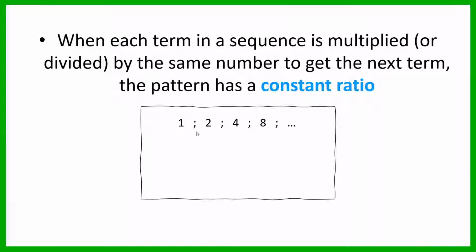So in this one, I can't just add the same amount every time. If I add 1 to get 2, then I can't add 1 again and get the next term. It's not going to work. So this isn't a constant difference. This one has got a constant ratio. If I take the 1 and I multiply by 2, then I will get 2. And if I multiply by 2 again, I will get 4. And if I multiply by 2 again, I will get 8. So this is what we call a constant ratio. And in this case, the constant ratio is 2. It's the amount that we are multiplying by. Okay, so our rule for this pattern is Tn equals 2 to the power of n minus 1, where the base of the power is our constant ratio.